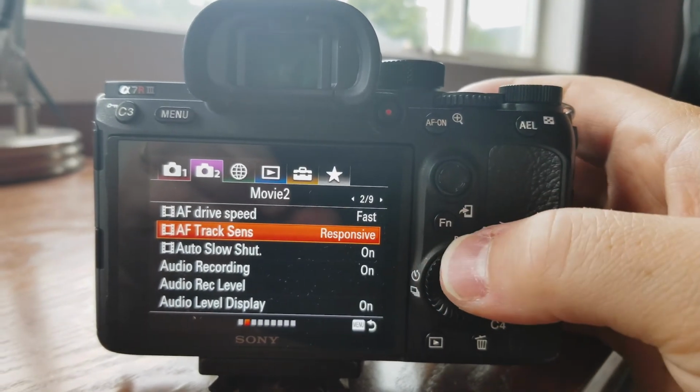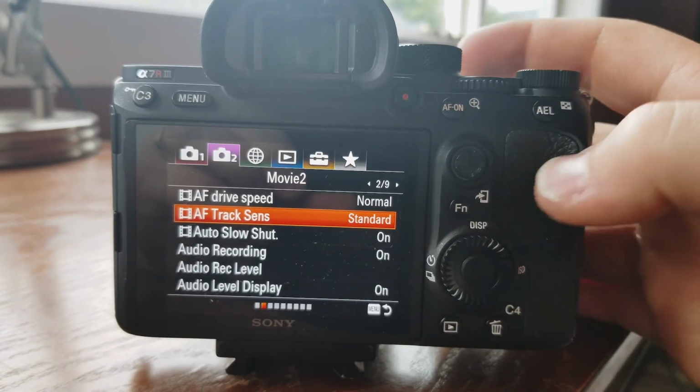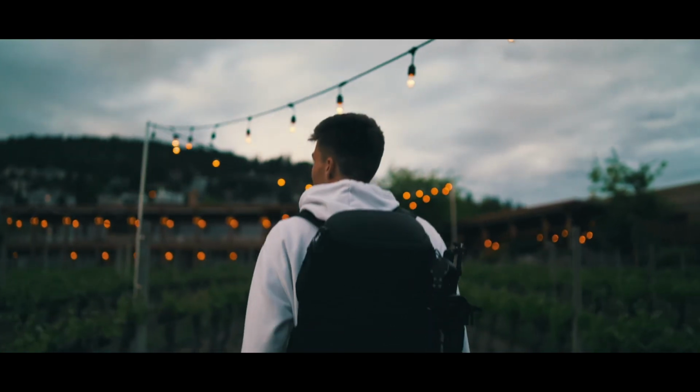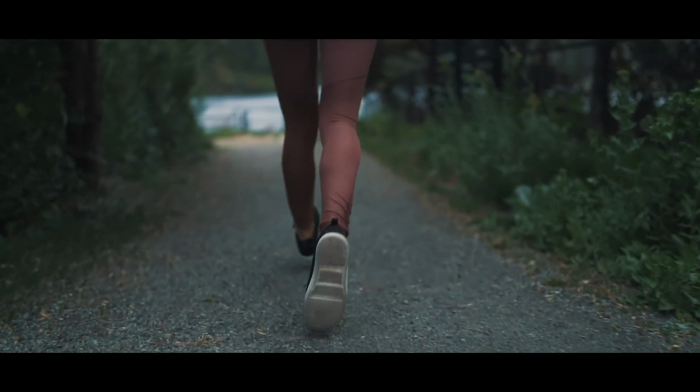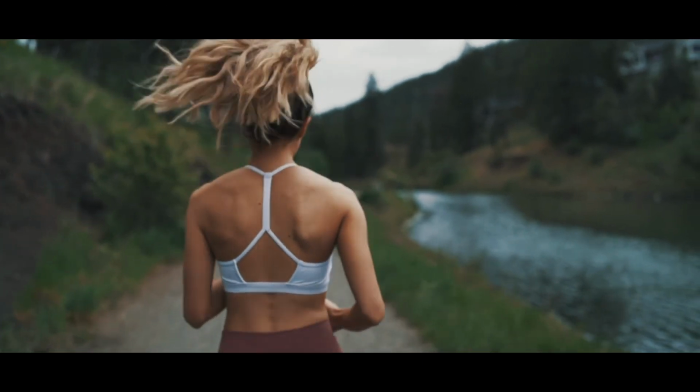Now, autofocusing in video can be a little bit different, and as long as you set up your settings properly, I found that if I had the settings too fast and responsive on the Sony system, it tends to hunt a little bit more than I would like it to, and it's just trying to overanalyze, I feel, and it's always searching and hunting, which can be a little bit annoying. But right now I have it on normal for responsiveness and also slow for speed. So this setting tends to work a lot nicer, a lot smoother, and I brought this out last night on the gimbal and did some following tracking shots, and it did an excellent job. So overall, if you set up your camera properly, I think this is a very capable lens for photo and video as far as autofocus goes. So again, I would like to rate the autofocus performance about an 8 out of 10.